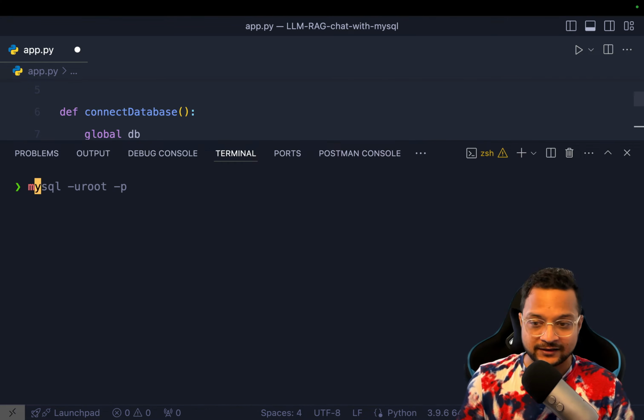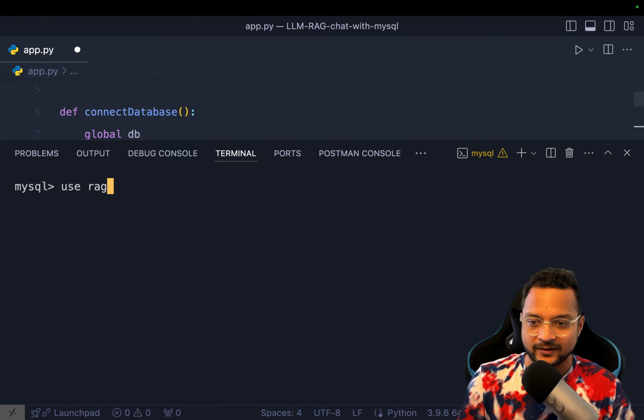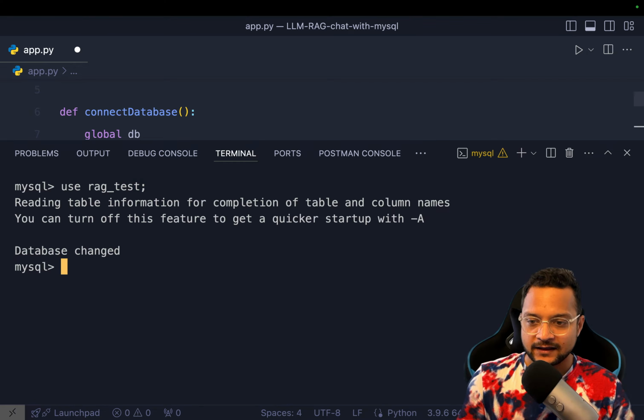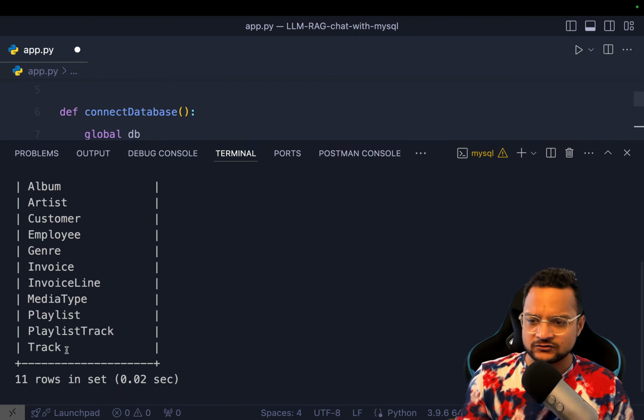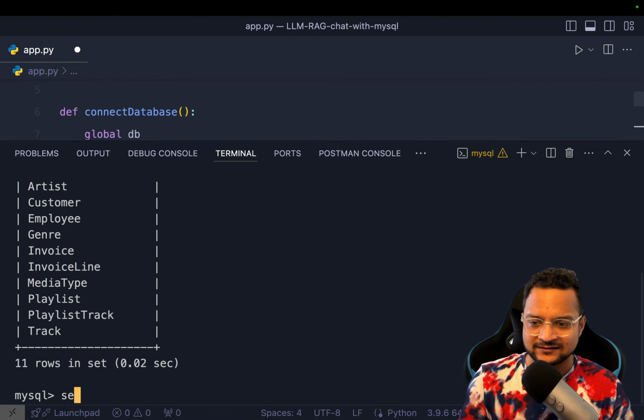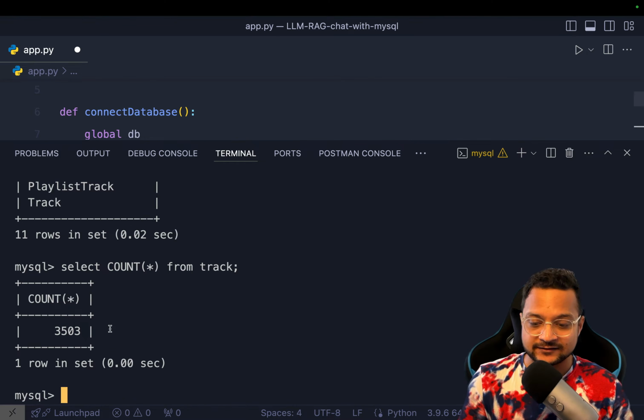By the way, how can I see what things we have? So I say use RAG test, and I say show tables. You can see a lot of tables are here, and let's choose track. So if I say select count everything from track, now you can see it returned 3503 results.